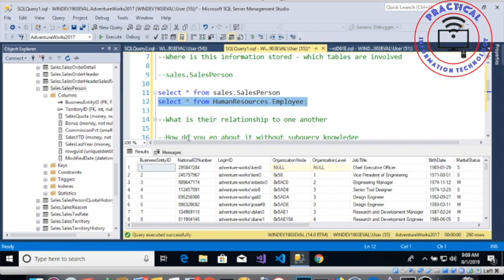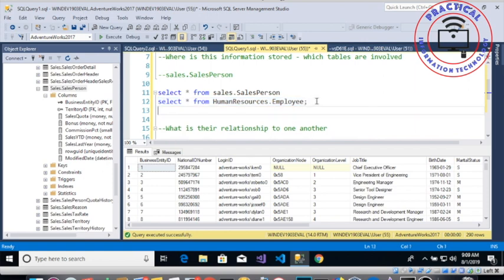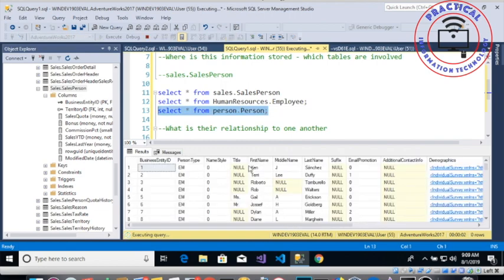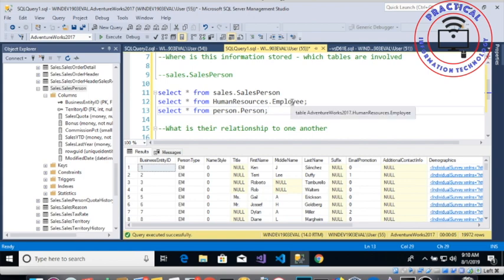So what I'm going to do is look up the same way on the employee table, and I can see that there is actually the person table. By using the same principle, I can see that based on the employee's business entity ID, there is also a person business entity ID that I can hook up. In that case, it's going to be Person.Person. And if I go here, then I can see that there are... By using the same technique, going to the employee and looking at how it is related to the others, I can reach the person table.